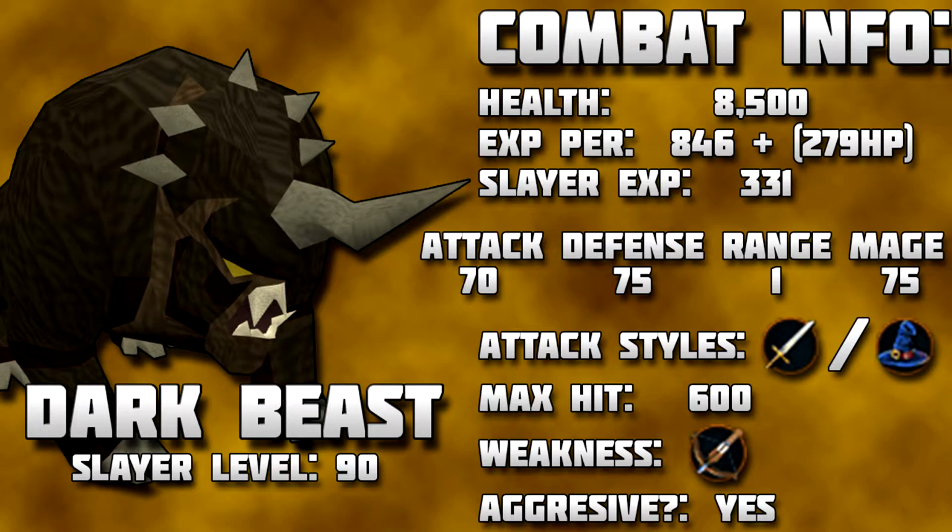The Dark Beast can attack using melee or magic based attacks depending on your proximity to the beast itself. It has a maximum hit of 600 in both combat styles and is weak to bolts. The Dark Beast has been updated recently to once again become aggressive, so don't go wandering around the Mourner tunnels unarmed or you're gonna have a bad time.